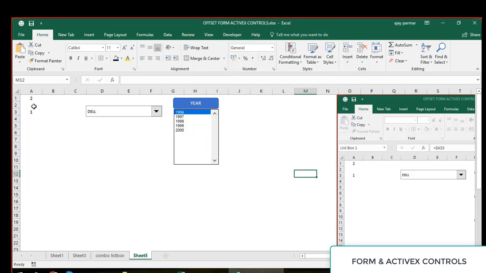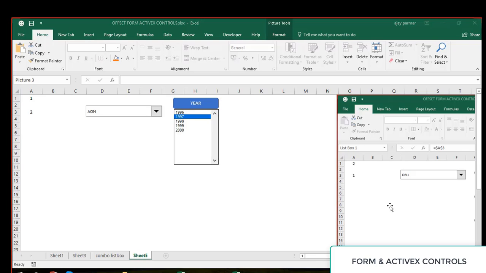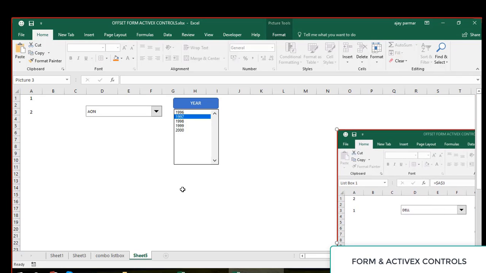Now you have here 1 and you have here 2. If I select my Aeon, let's say this is 1 and this is 1996, then if I select this, this is going to be 1 and this is going to be 2. Using this technique you can create the same stuff.